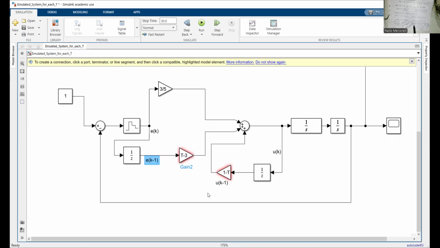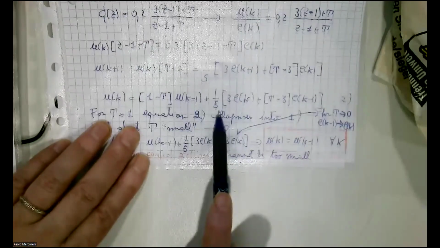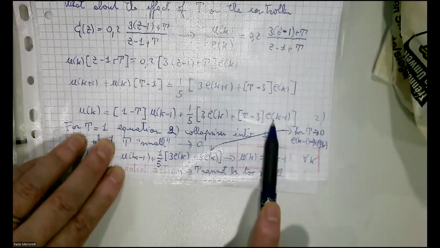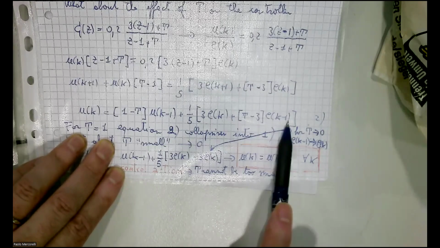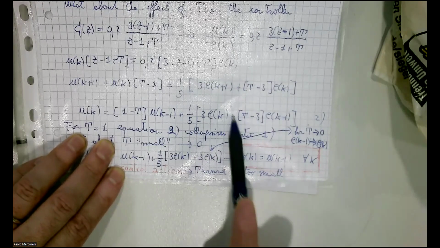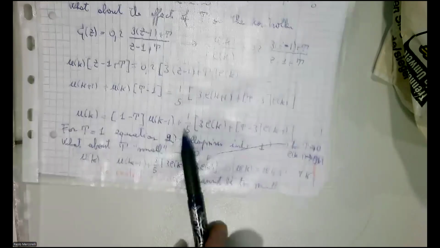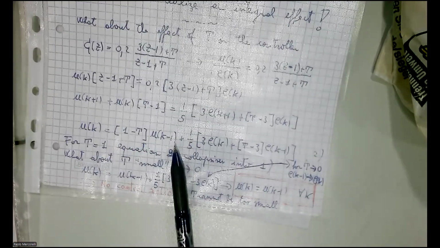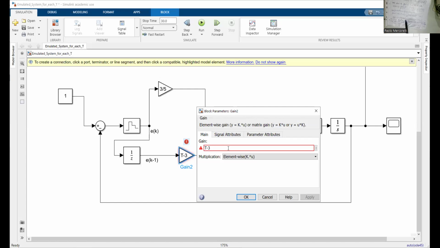Let me see if I forgot something. Yeah, I forgot, excuse me. I forgot to divide by 5, no? But it's not a big problem. I realize this, but I have to divide by 5. This means here I have to consider divided by 5. Did you agree? No? Laura.